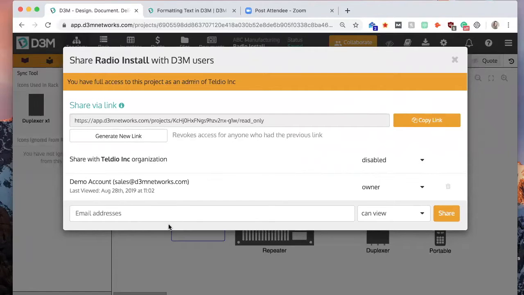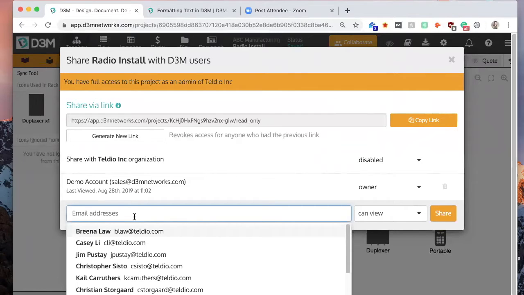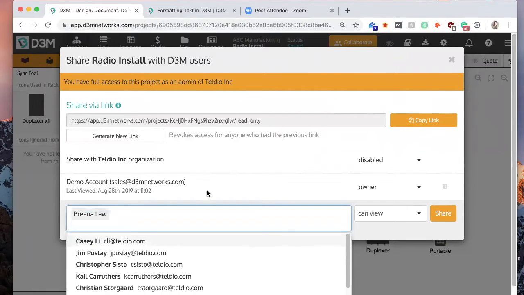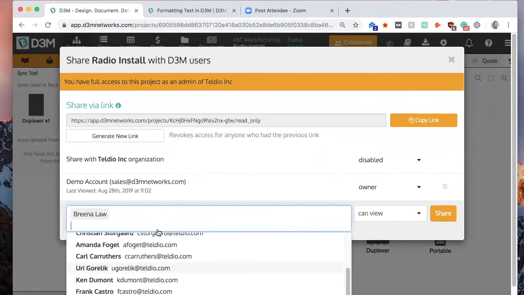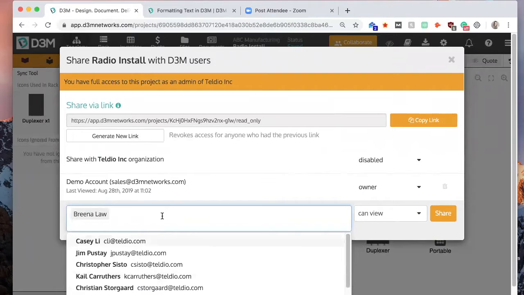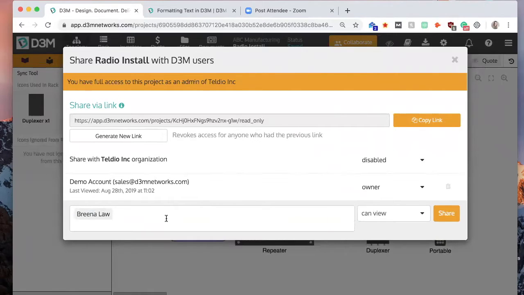The last way you can share is here with somebody who actually has a D3M account. So say I want to share it with Brina because I need some of her help on the project, or I've done my part of the project, now I want to pass some stuff off to her. That's great. So as you can see, it shows only people who have a D3M account in my organization. Once I've selected who I want to send it to, I then click their sharing privileges. So there's a couple options. You can say that, oh, I only want Brina to view it, which is similar to this read only, which means they can't edit, share, or do anything.